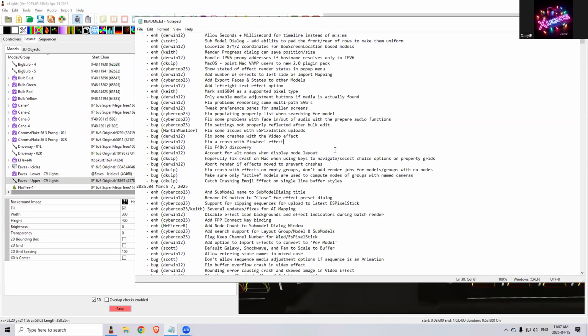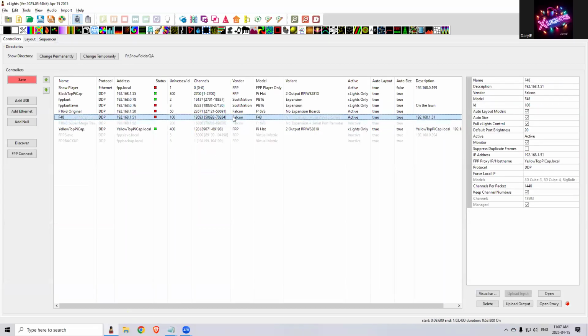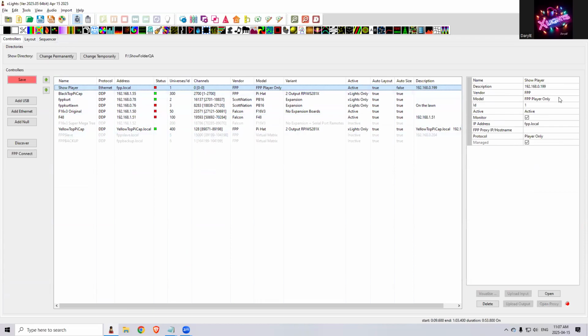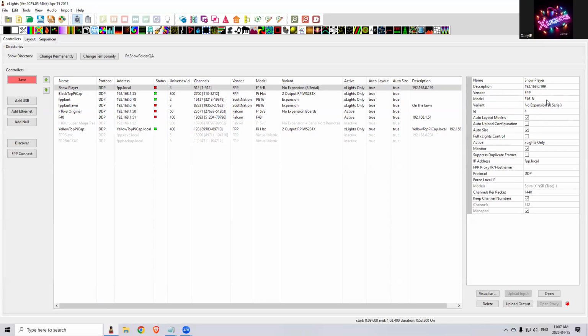Dan is working on, we've had some crashes when you move around things on the controller tab specifically. I think it actually broke it on the Windows, but let's test. If I go to my FPP and click on this guy and put it back to blank. So I'm going to click here. Now, most people would just hit the drop down, but you should be able to hit the letter F, for example. Oh, and it pulls the very first F. Did it crash? No, it didn't crash. So I think that's good.